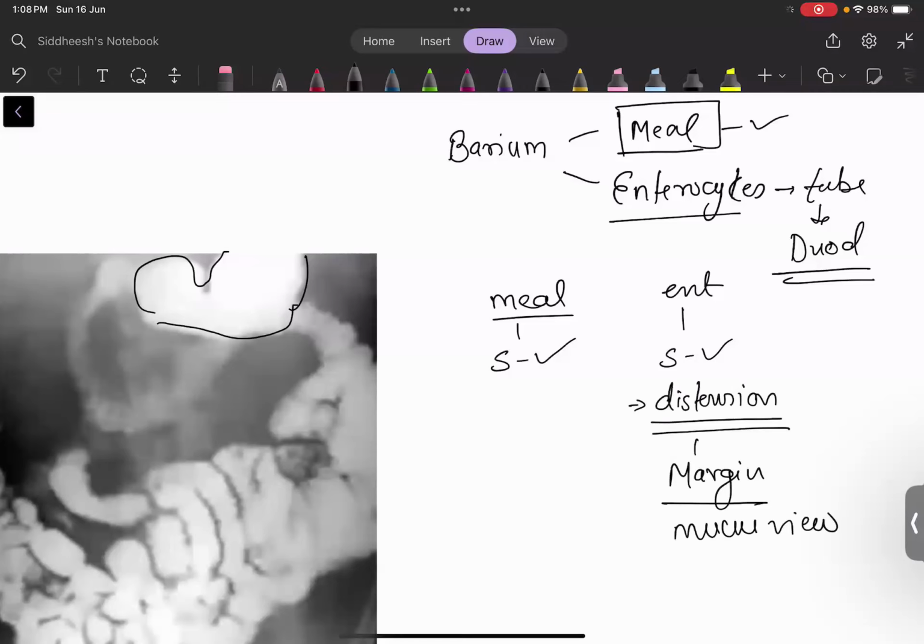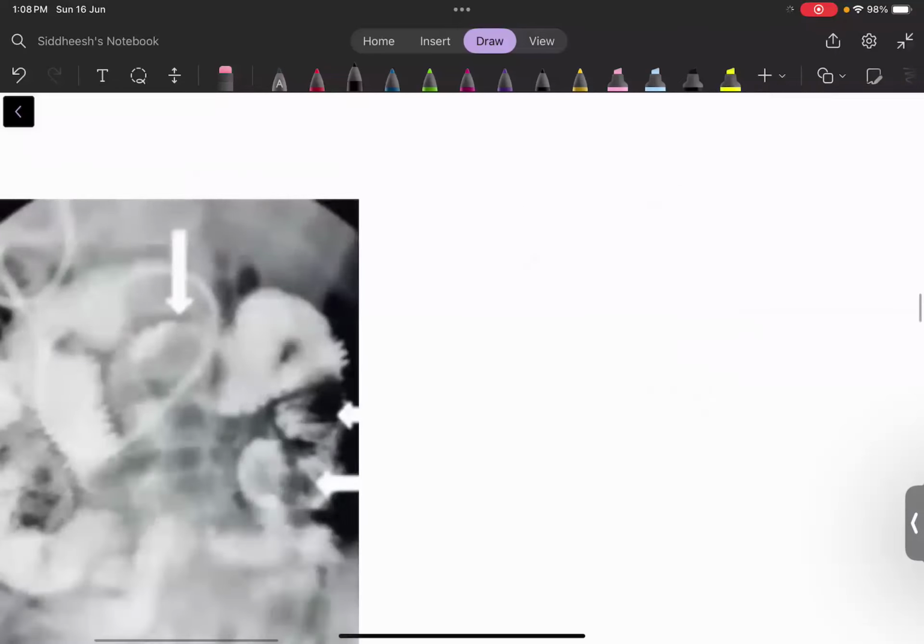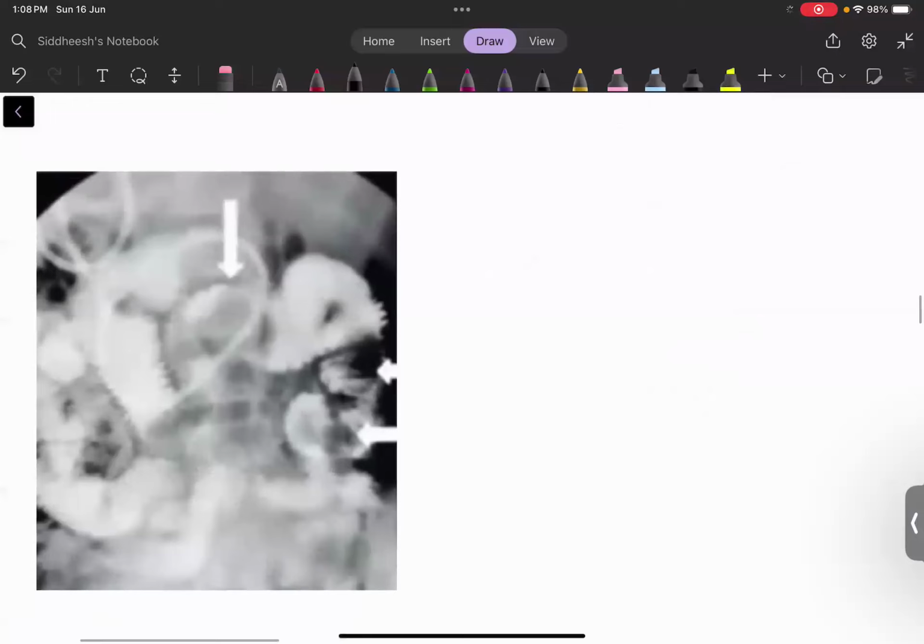So let me show you one more image. This is a meal barium we are giving. We can see the stomach, followed by the duodenum, jejunum, and ileum. Now, see this image. Can you all appreciate that one tube-like structure is there? Let me remove these lines I have drawn.